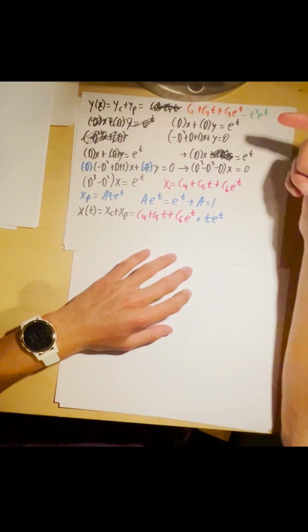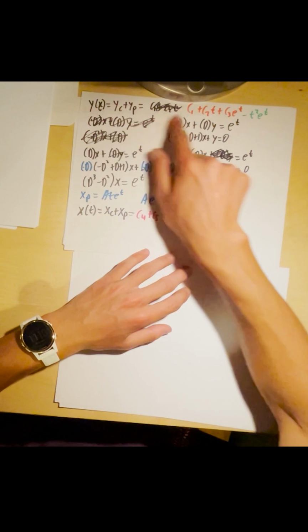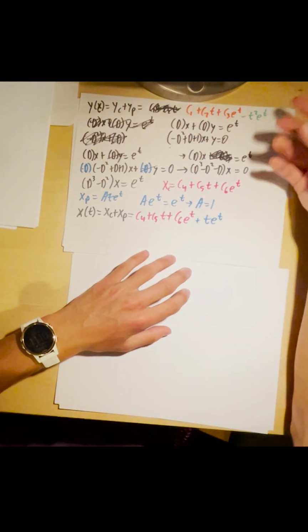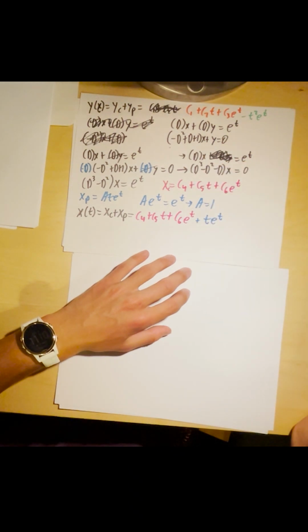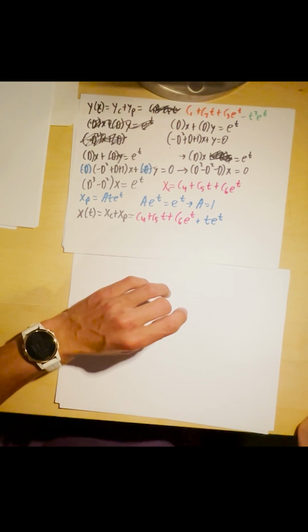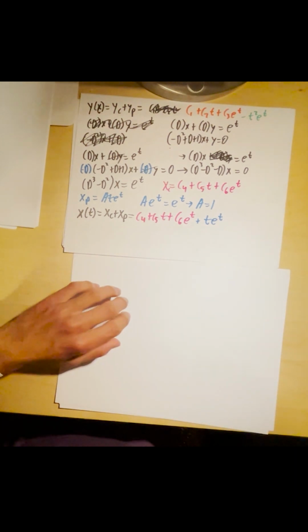And if we look at our equation, for x of t we have 3, and for y of t we also have 3. So we're going to need to rewrite 3 of these in terms of the other 3. And this is where we plug into the other equation. We're going to use the first one, dx dt plus dy dt equals e to the t.